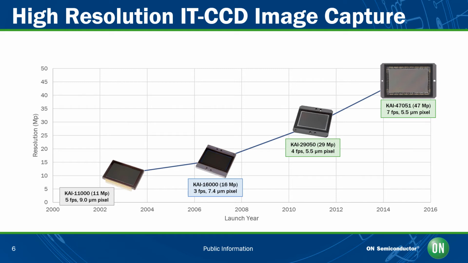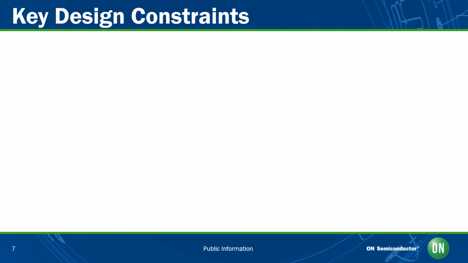But even with this success, some customers were looking to increase resolution while retaining the 35mm optical format, which would allow them to leverage their existing 35mm format infrastructure. In addition, the multi-tap output design of the KAI-47051 requires a sophisticated camera design, which can act as a barrier to adoption for some camera manufacturers. In short, the KAI-47051 is an outstanding solution for high-resolution imaging, but an opportunity still existed for a new device that increased resolution while retaining 35mm optical format.